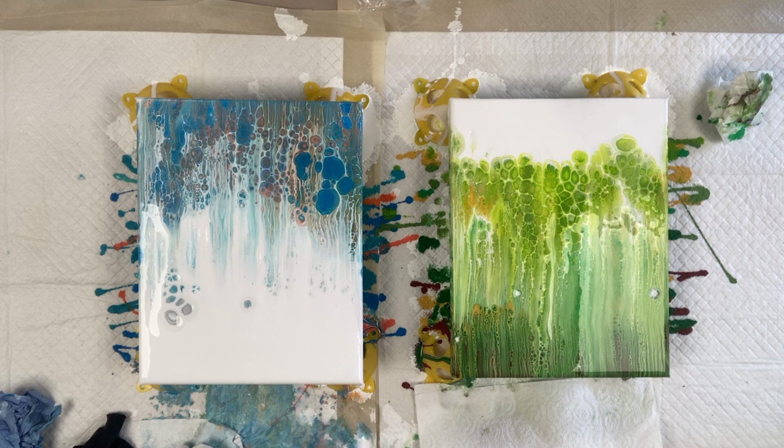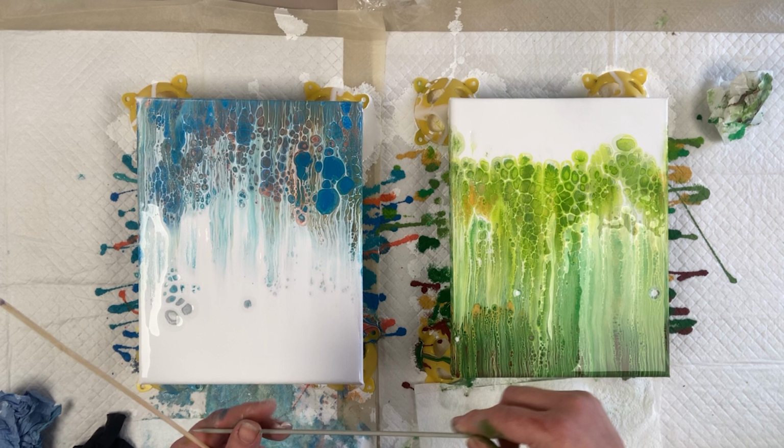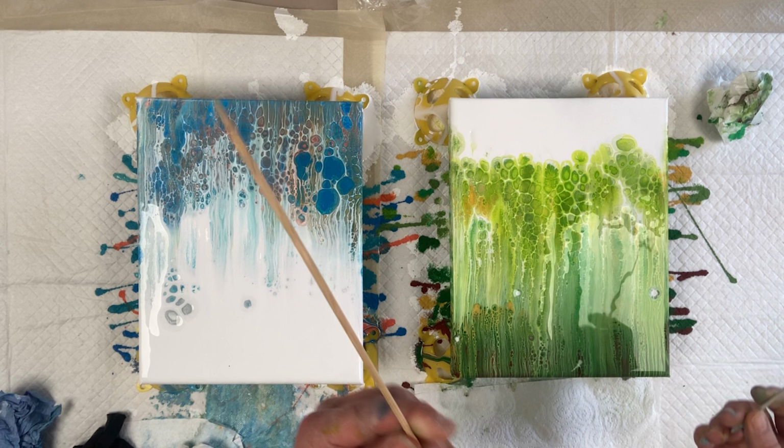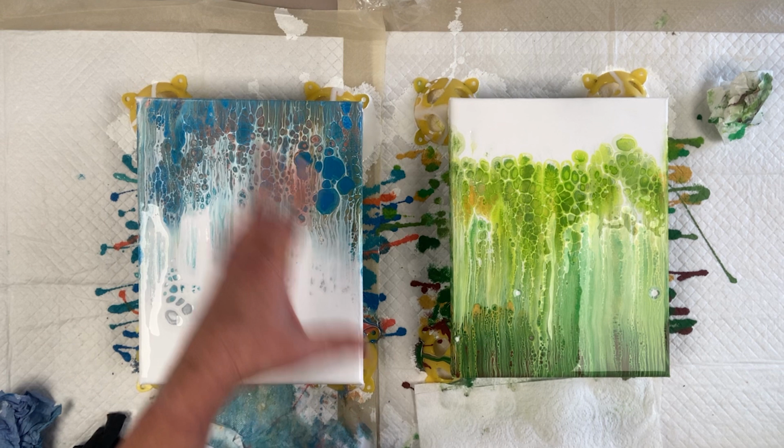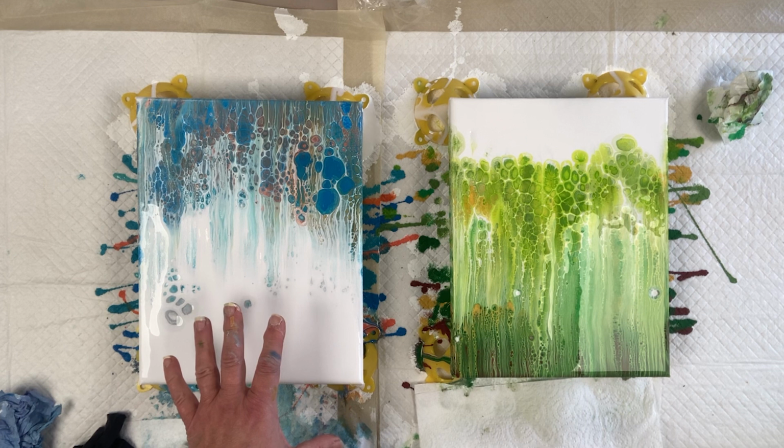this is where I like to get jiggy with a swipe. I have a knitting needle here. That's a good thing to use. But I still prefer the good old fashioned skewer. You can see that I've turned that one the other way up. I've not done it before, so we'll see what happens, because I kind of wanted to do a bit of an underwater feel. There's a little bit too much negative space, but we'll see what we can do about that.